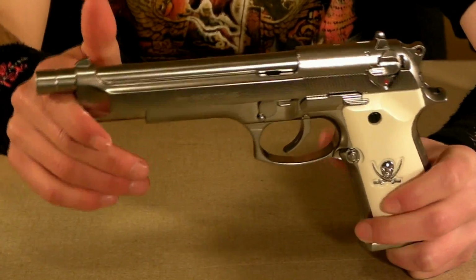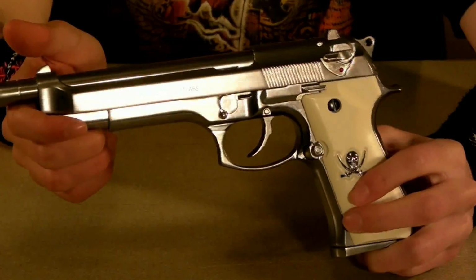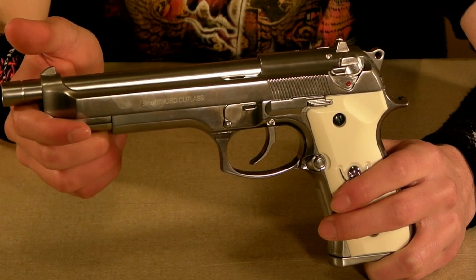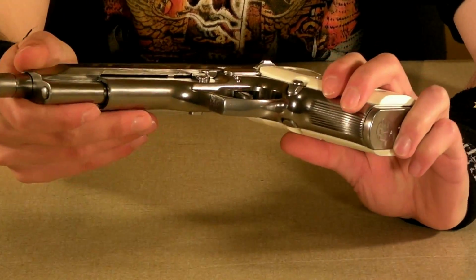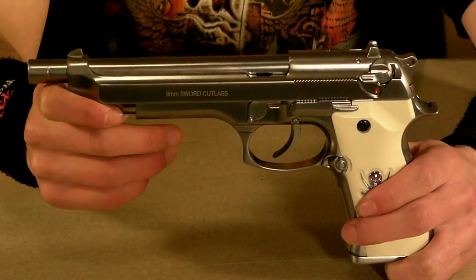As a whole, like I mentioned, this gun is very, very shiny. I can really show you that now as it flashes back into the camera. It's kind of hard to leave fingerprints. I know that's going to be a real concern for some people that like it as a kind of collector's item, but it's going to be really hard to leave fingerprints. I mean, you can if you really try, but it's not as easy as you would think. Same thing with scratching it.